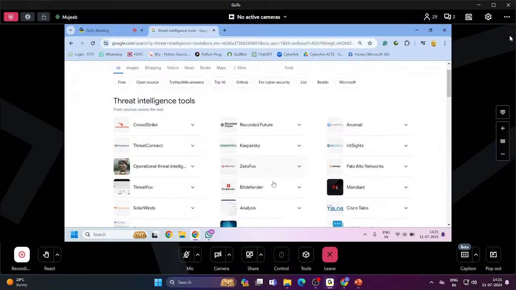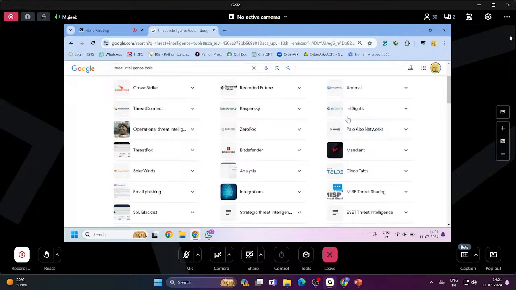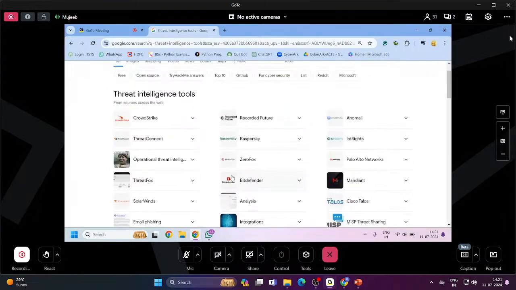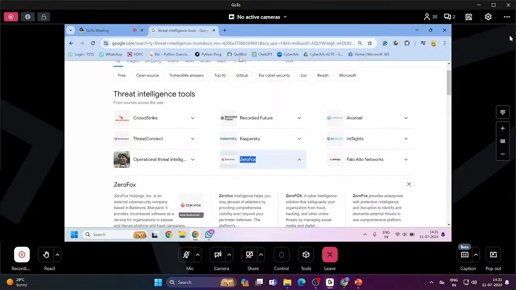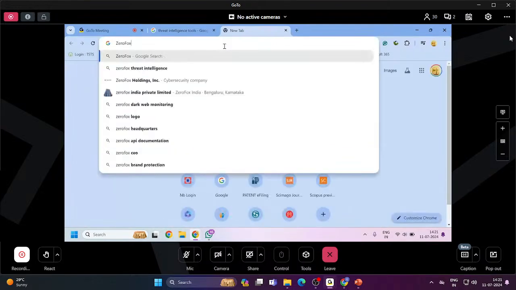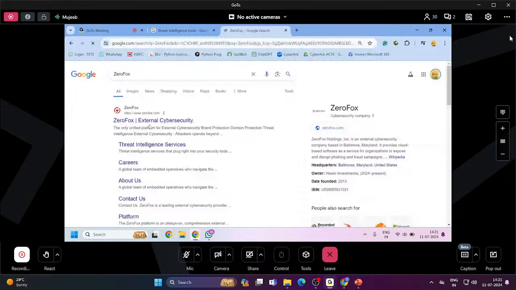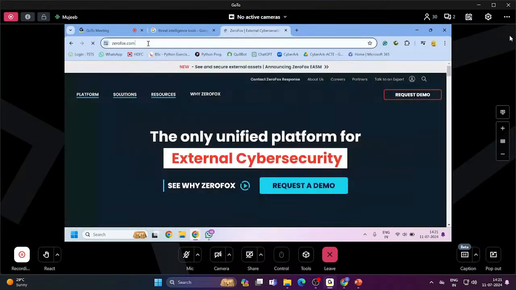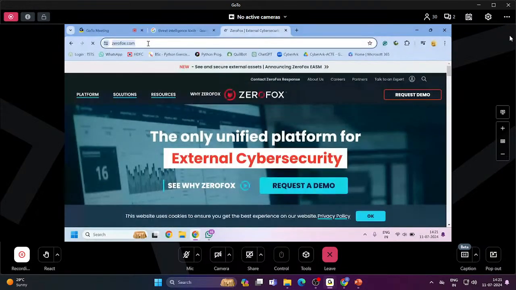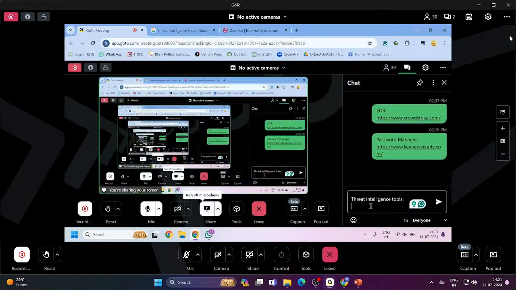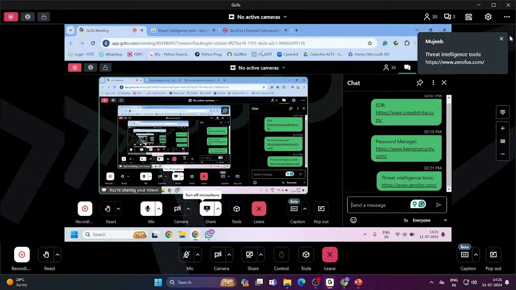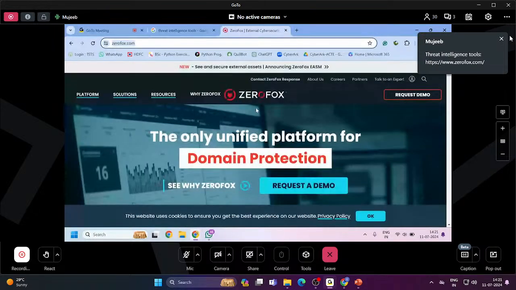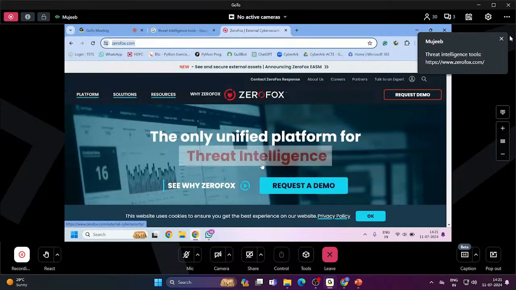See, we have Palo Alto. We'll come to this. So here it's ZeroFox, external cyber security, domain protection, threat intelligence.